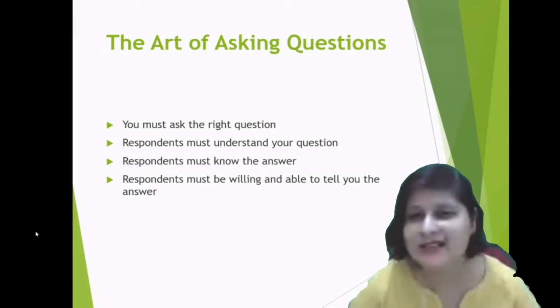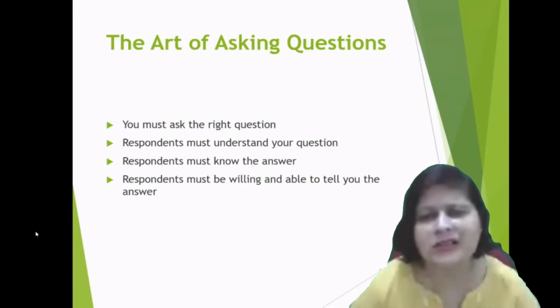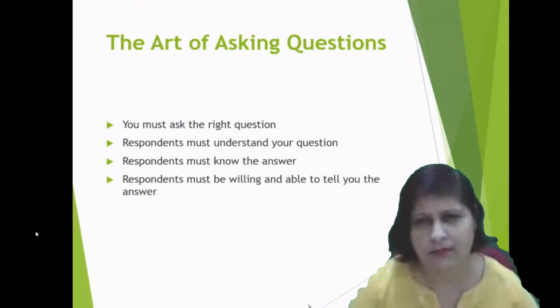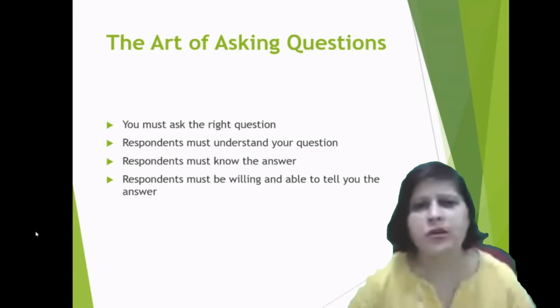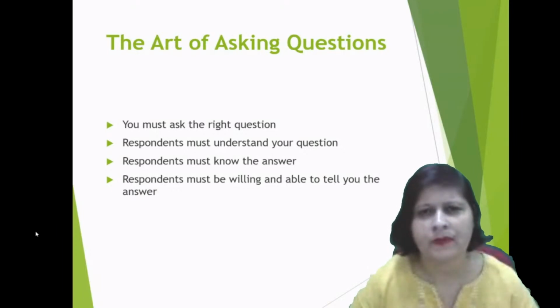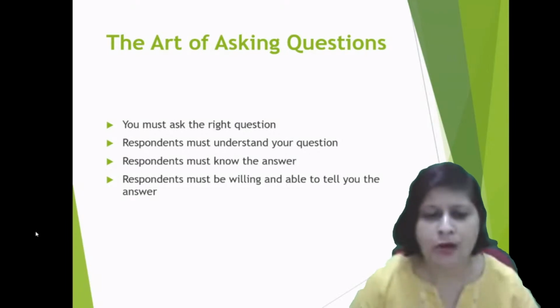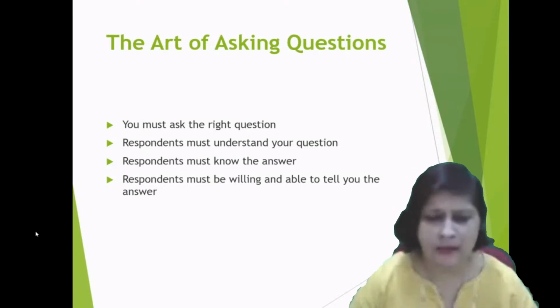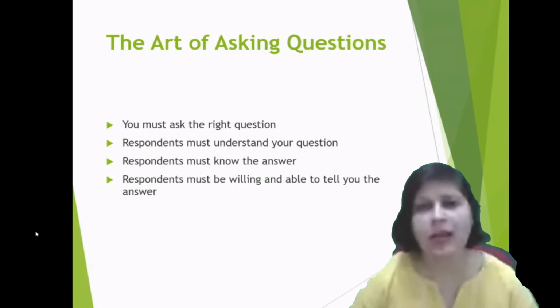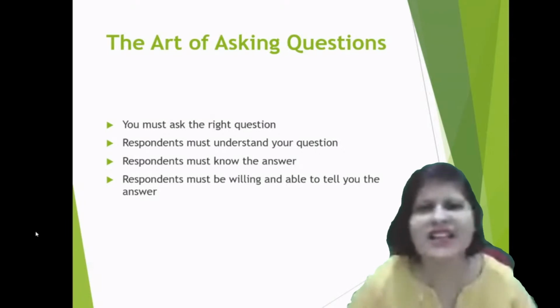The art of asking questions. Asking a question is an art. How should one ask a question? You must ask the right question. The respondent must understand your question. You should not use any semantics there. Ask specific questions. It should be understandable. The respondent should understand your question. Respondents must know the answer. The respondent must be willing and able to tell you the answer. Don't ask questions which the respondent will not like to respond to. Don't ask biased questions.